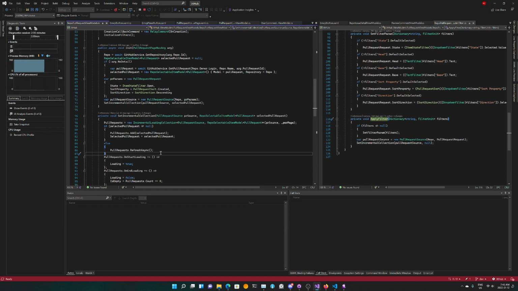And the list view basically says, okay, hey, look, I'm currently empty, and I have a certain height, and there's a scroll viewer, and inside of my scroll viewer there's nothing, so please load something. That's basically how incremental loading collection works, right? It gets reminded that the user is currently scrolled to the bottom, and for an empty list that is always the case, so it'll just start loading.